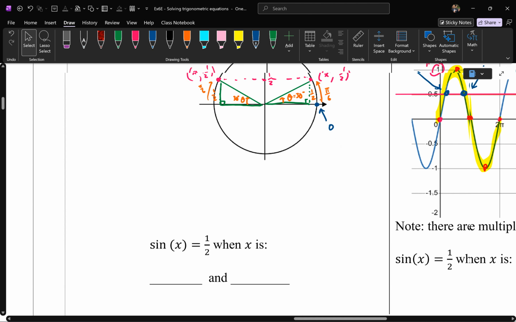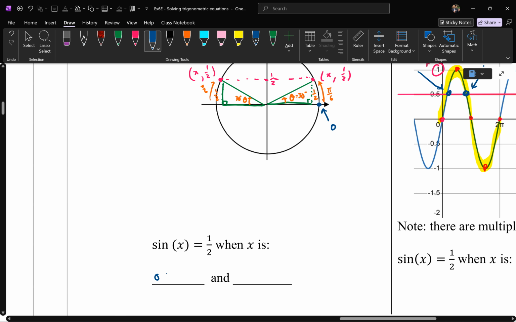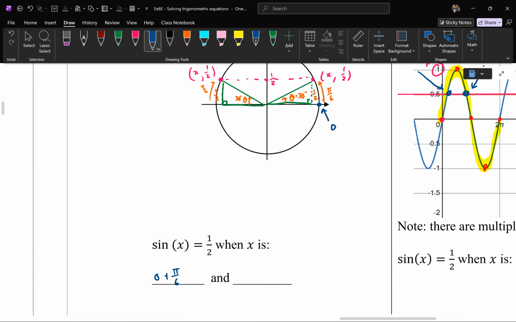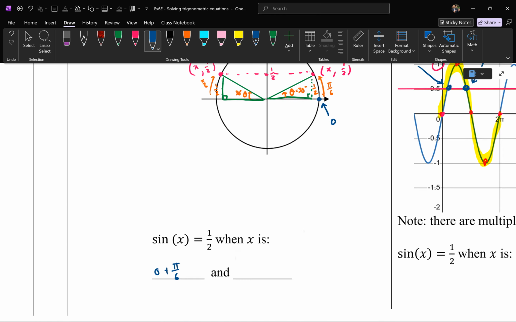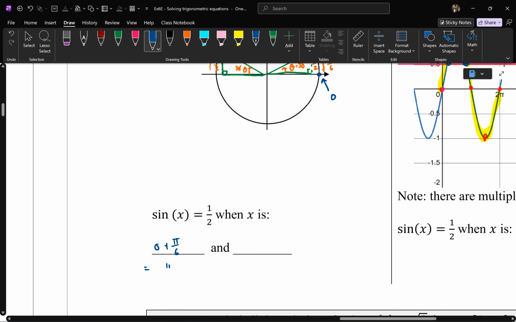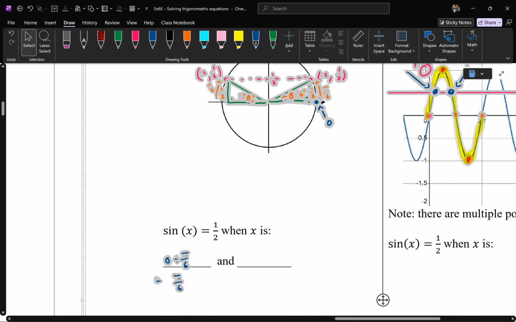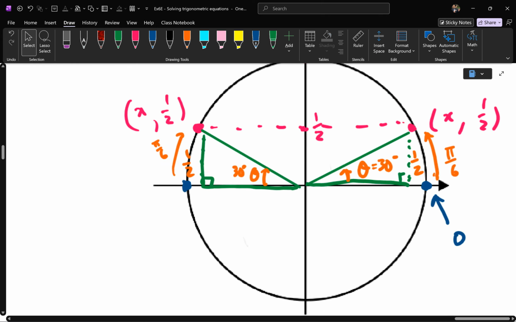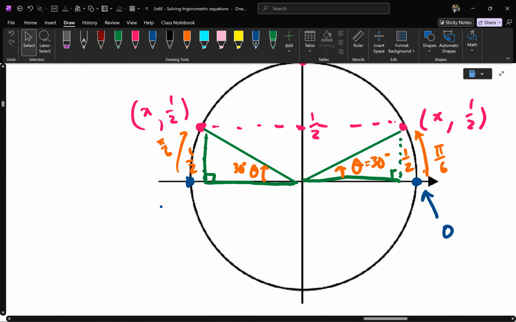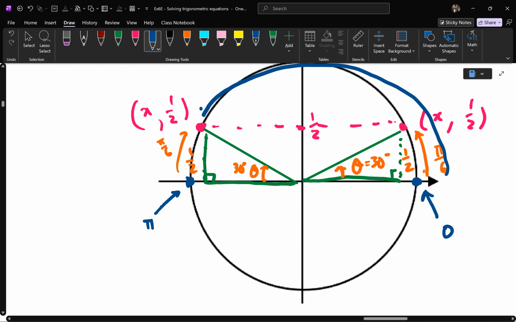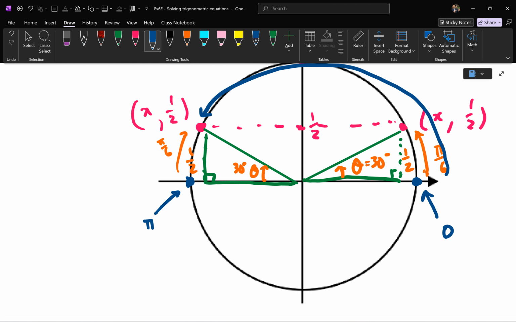So in your bottom here, I would say that the first solution is 0 plus pi on 6, which is the distance, or you can do 0 plus 30 degrees, but remember, you've got to work in radians now. So the first solution should be at pi on 6. The second solution is I actually am short of this point, which is at pi. I had to rotate all the way and I stopped right there. I'm pi on 6 away from pi.